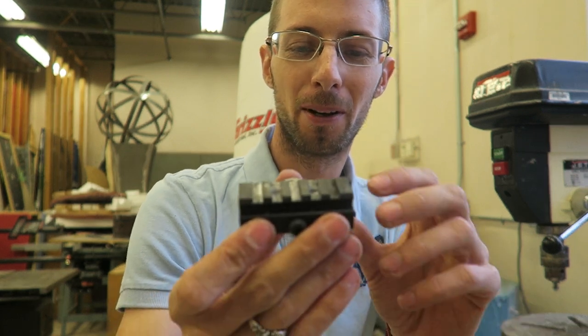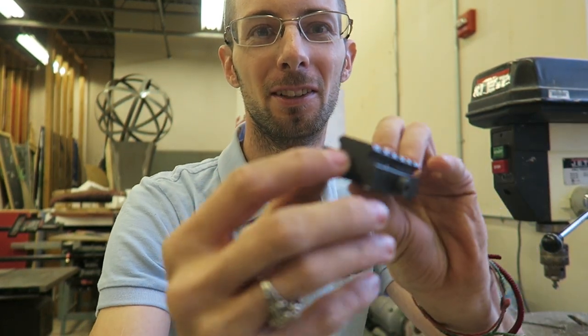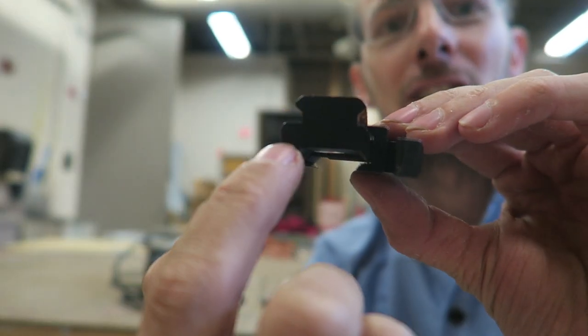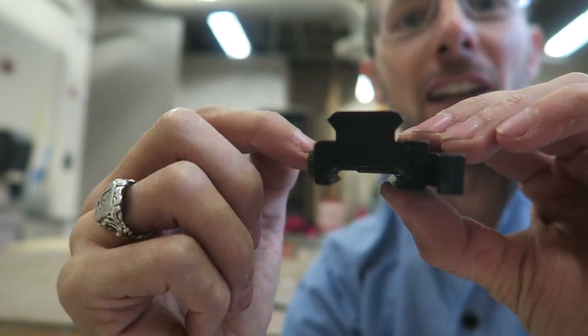Now comes the fun part, cutting the Picatinny rail piece off the top, separating this little top bit from the actual bottom bit. You can use a hacksaw. I have an angle grinder, it sips through it like butter, so that's what I'm gonna use. The key to this step is you're gonna wanna just try and take the top part off and leave the bottom part as flat as you can.